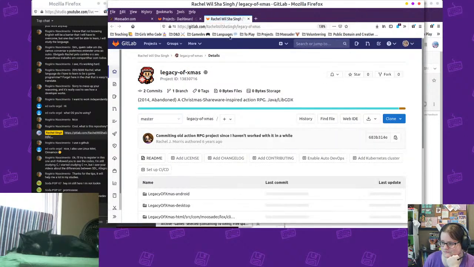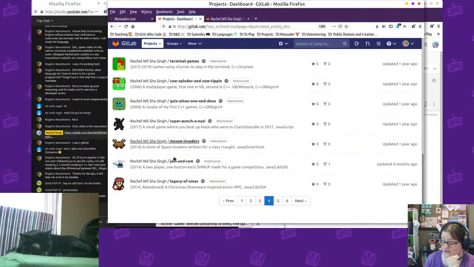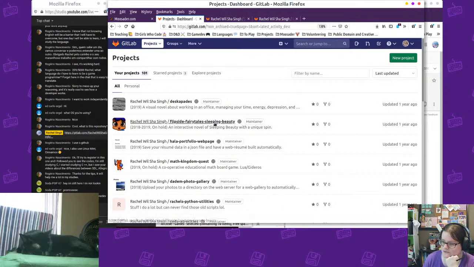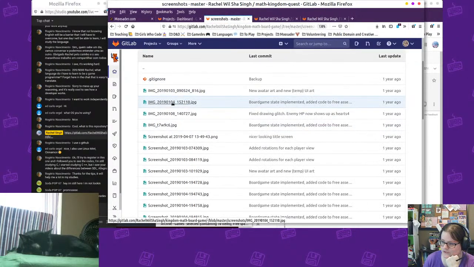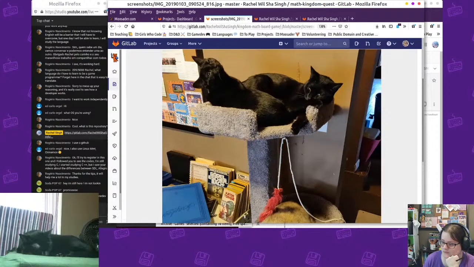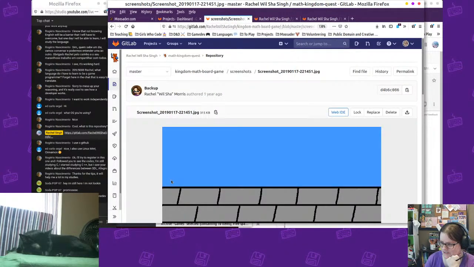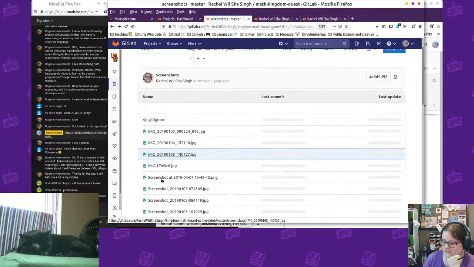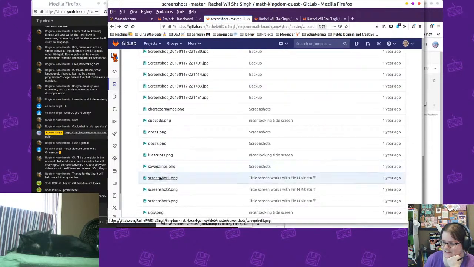I have some old game source code up here. It's an old Android project I didn't finish, but I did quite a bit in. Visual novel, mobile game, educational game for kiddos. Oh, that's a picture of cats. Sometimes I take screenshots using the Linux utility, and then I set this to go in a certain place, and I forget to unset it when I'm saving photos. Oh yeah, I was doing a C++ version. Oh my god. I wish I could just stick to one project. I'm so bad at sticking to projects.